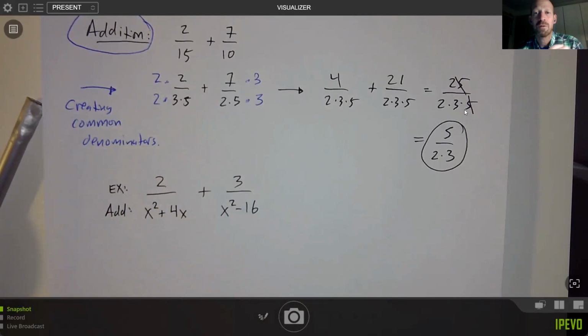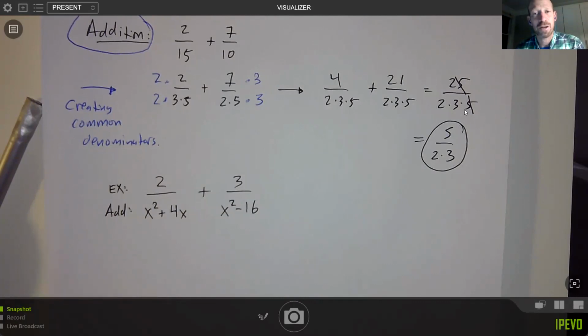If you think that way, you have a very good chance of getting this problem right, or at worst, mostly right, which is pretty good too. Okay, I'm a fan, even in math, of being mostly right. So if you don't come up with a common denominator, you're going to be mostly or probably completely wrong, which is also something we want to avoid, right? So big difference there. Common denominator.